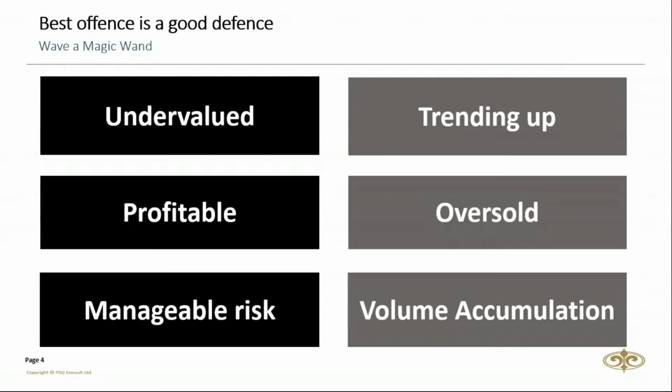So from a fundamental point of view, I'm looking for companies that are quality, undervalued, profitable shares, while also they're trending up. In other words, in a bullish trend from a technical point of view, long term. But in the short term, they've pulled back a bit, so they're at the bottom of the cycle, they're oversold. But also over the longer term, there's institutional support. In other words, the institutions, the pension funds, the clever money is buying into the company, and there's that support or confidence, and we see that through what we call volume accumulation. So this is very broadly what this presentation is all about today.